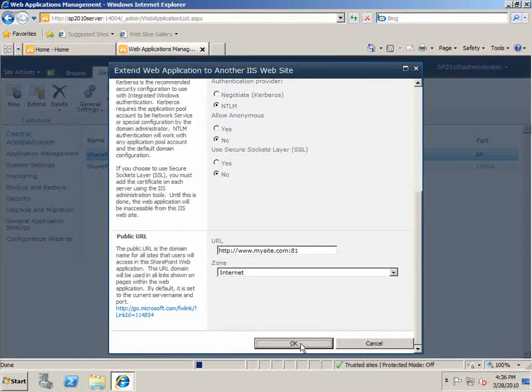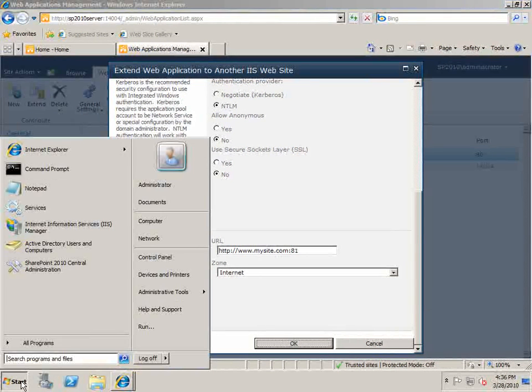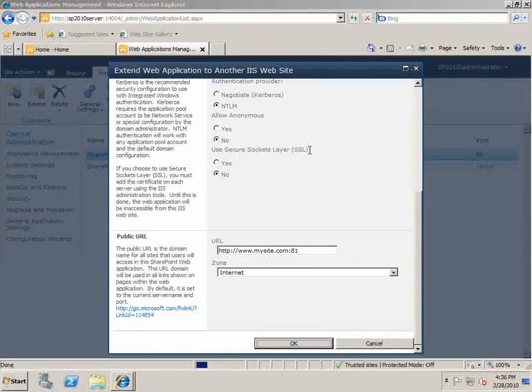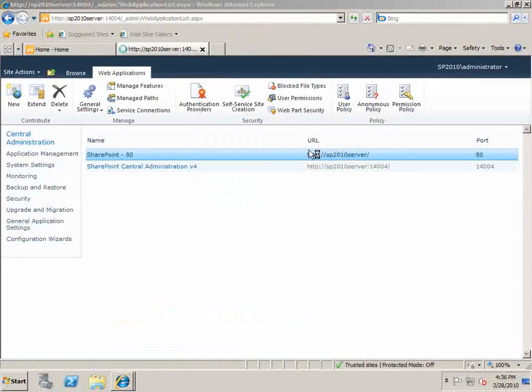And this will take a little bit of time because it's going ahead and creating the additional records inside of the SharePoint database, but it's also going ahead and provisioning an entirely new IIS website as well. So once this is done, in fact, while it's towards the end of its processing, we can load up IIS just while that's finishing, and we'll see if any of the details have come through into IIS.